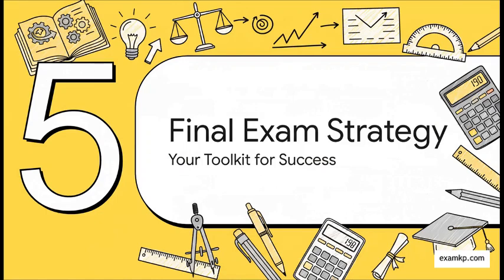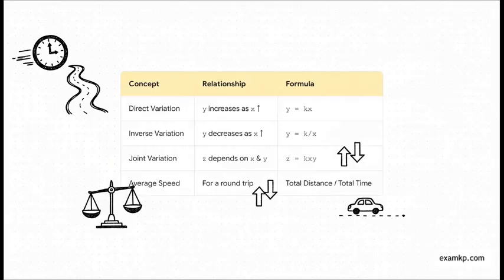You guys have done some fantastic work. We've tackled the theory, we've battled through real past questions, so now let's pull everything together into the essential toolkit you need to walk into that exam hall feeling totally confident. Okay, here they are, your most valuable formulas, all on one slide. I want you to burn these relationships into your memory. For any variation problem, your very first move should always be to write down the correct formula. And for any speed problem, please remember, it's always total distance over total time.